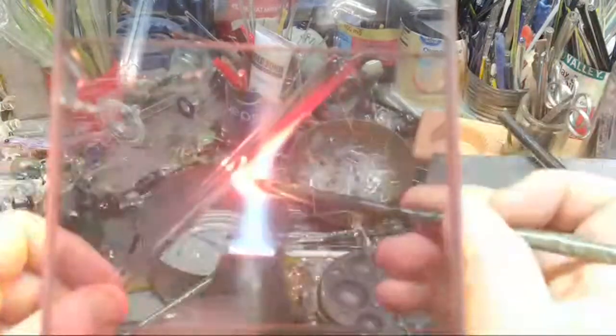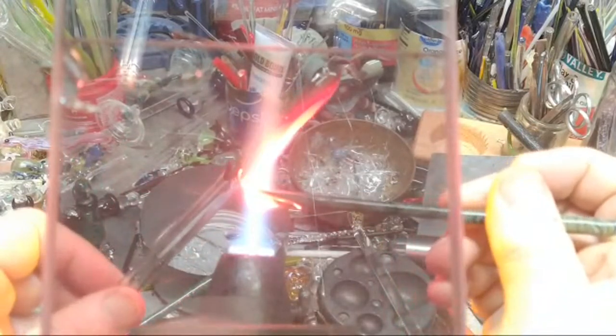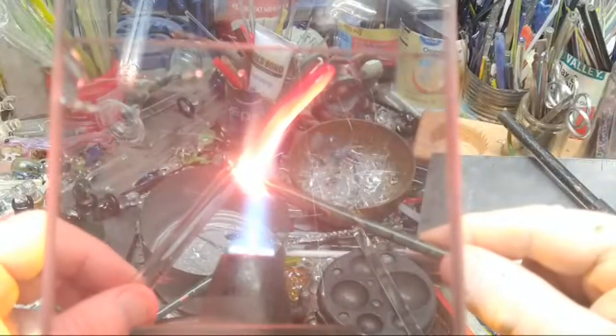Again, the way I'm heating this is I'm heating up this rod right at the tip and layering it onto there. I'm not trying to heat up the tubing that much at all. That way you don't get that much slumping going on in the tube that you're adding it to. Okay?